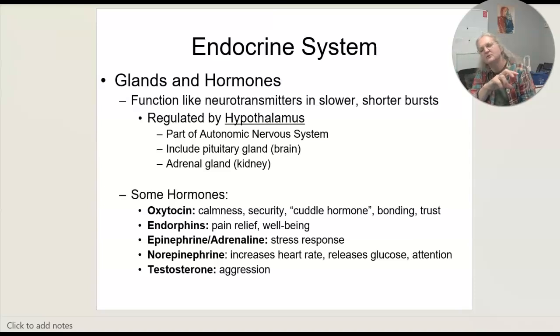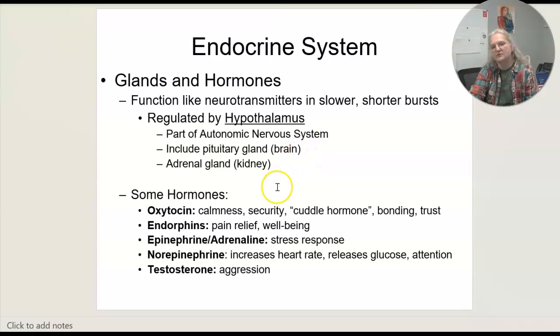Hormones are like neurotransmitters. They are chemicals, except instead of being in our brain, between our synapses, they are in our blood. And they move a little bit slower, right? So our glands are regulated by that one right there, the hypothalamus. I've been talking to myself for a long time. By the hypothalamus, which is part of our autonomic, our automatic nervous system. This is beyond our control, right?